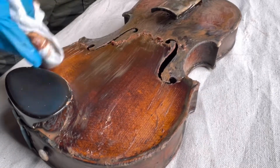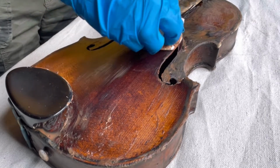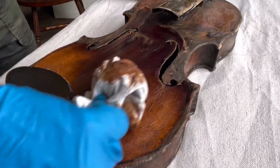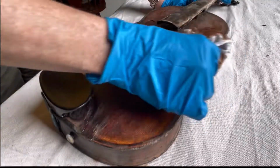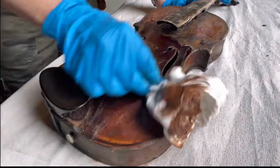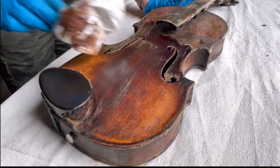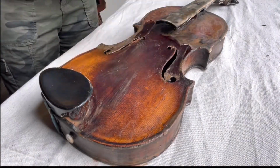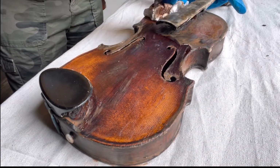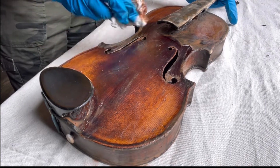Oh, look how beautiful that wood is underneath. So it's taken the sheen off, the varnish that would have been put on the surface here. And we're getting down to just that stained wood. So I'm going to continue on and pull as much of this off as I can. Ooh, look how pretty. Oh, this is going to be gorgeous.